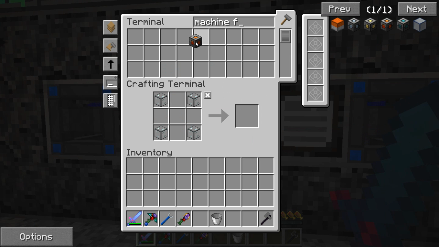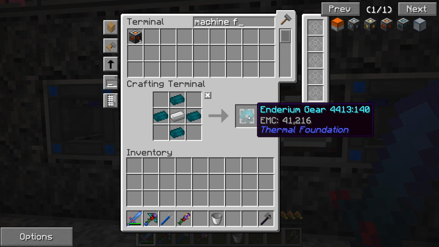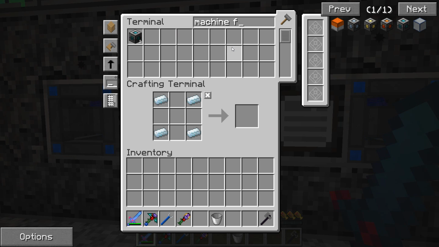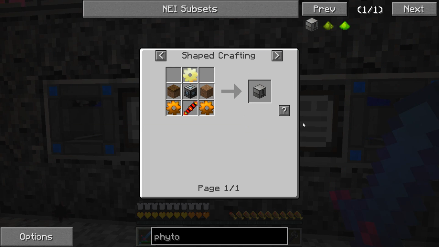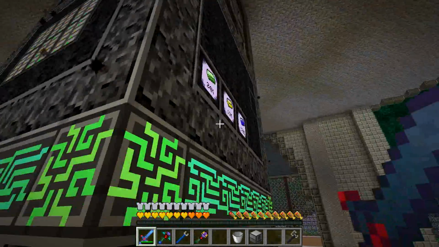We are ready to build that and the resonant. And I don't know if I have a gear. I don't, so we'll make one. And we have that. Okay, so phytogenic now. Let's go again. We're probably missing something else, but we're getting there. We got it. Okay, so where do we put this?